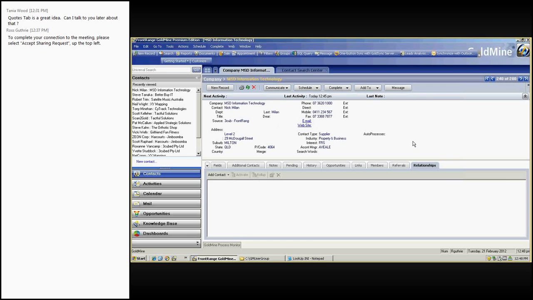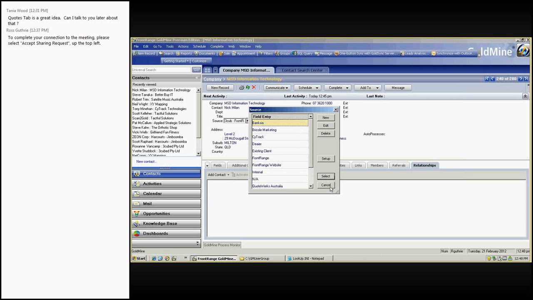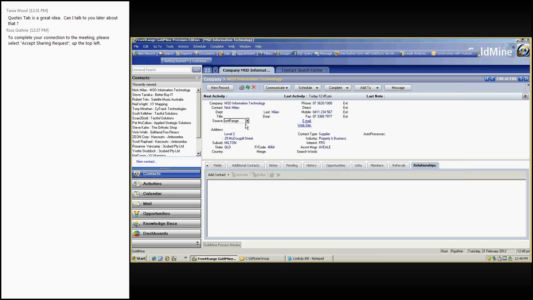Okay. What else do I want to go through today? I want to go through color functions. Now, if you're not using this, you should be. Let's just go to this source field here, and let's just say that this value is blank. Now, if it is, you'll notice the actual field label turns red. Same thing if I go down here to the contact type, it will come up with a red value.